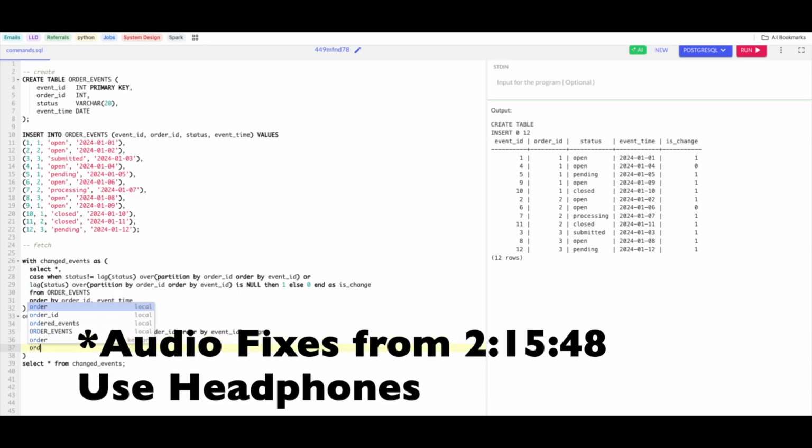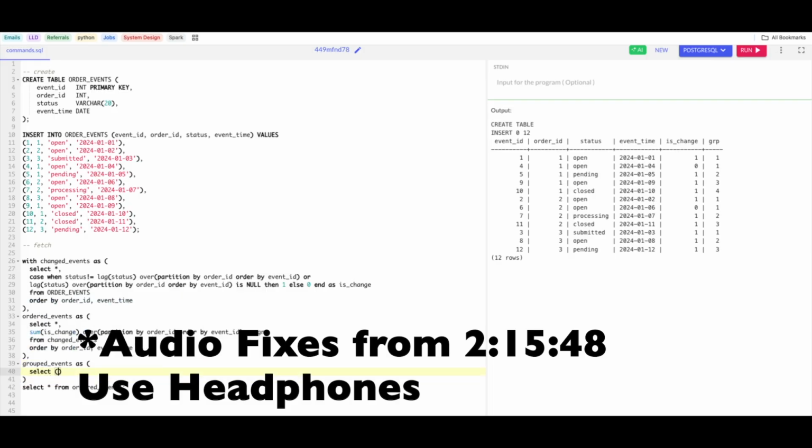And basically again order by order ID. This is not required in the actual setup, but just to make it more clear for all the people looking into this video, I am putting an order by statement as well. So we got it that these two ones are coming in different group, and this one with open status is coming in a different group, right? Now let's group this and find the minimum starting time as discussed in the explanation.